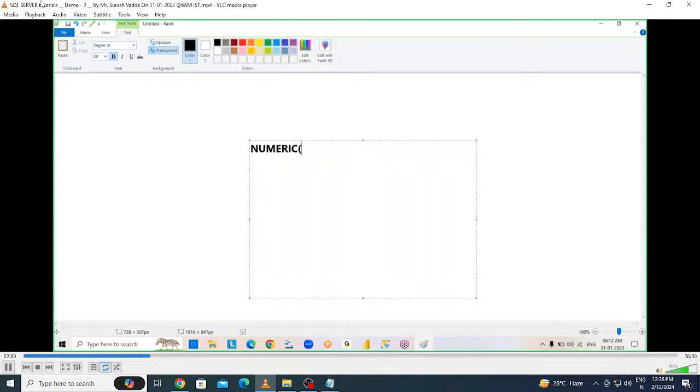Next is the numeric data type. This also comes under number only, numeric of p comma s. See, numeric is the data type. P comma s is the length of the data type. Okay, so here P stands for precision and S stands for scale.